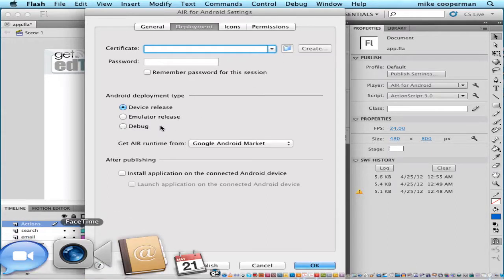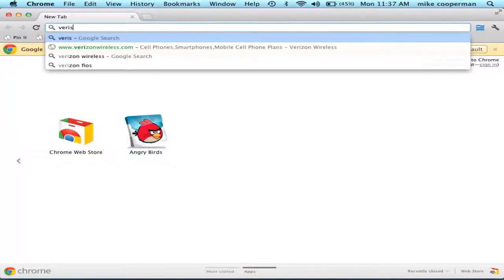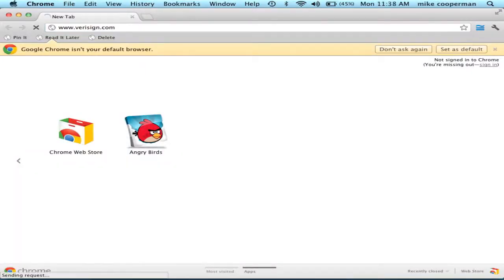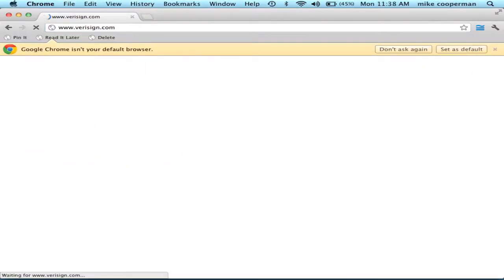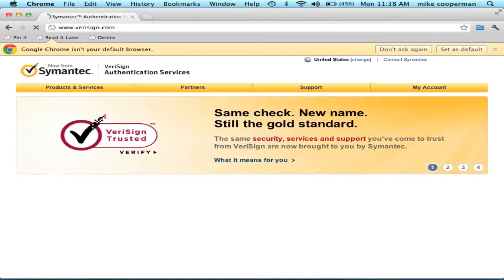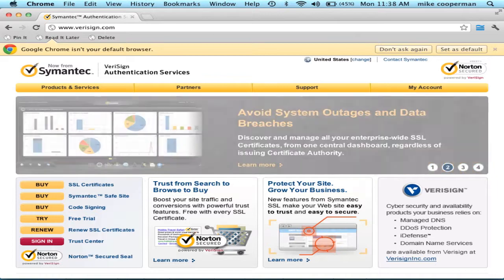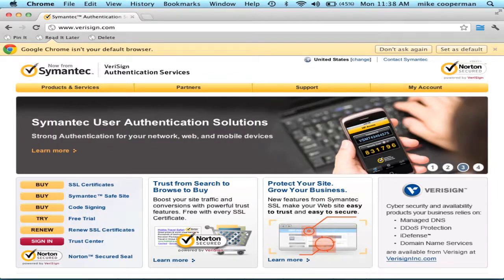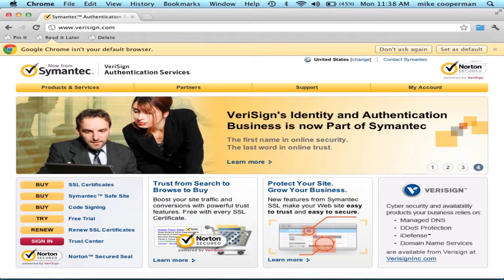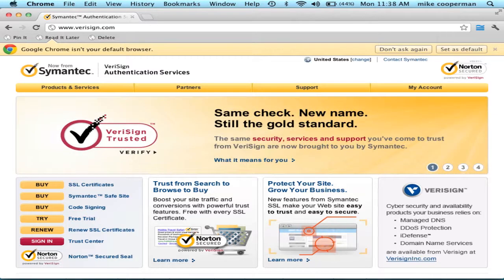Let me open up a web browser. They'll pay for certificates from places like verisign.com. And what this is, it's going to be a simple little document that gets installed into your app that identifies you as being this person. Anybody, including you, can now upload something to the market. But you have no idea who is actually creating that app. Is it something you can trust?